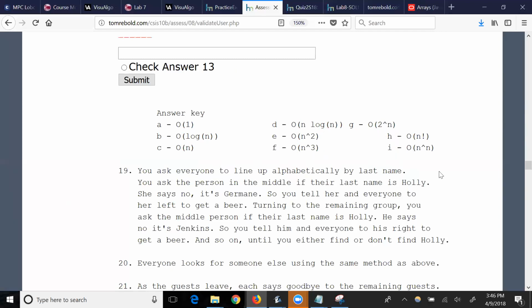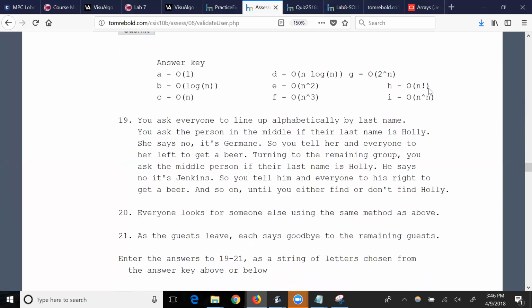N to the n, it's hard to even conceive that. No, I don't think any of these answers are n to the n. We did get, H is a traveling salesman problem, which is n factorial. N to the n would be, yeah, I can't think of that. Maybe that's one of those things in the dictionary example that there was on Stack Overflow.